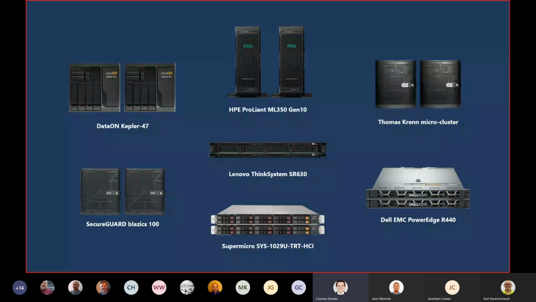And in fact, if you look in our hardware catalog, there are a lot of really interesting systems at that very, very small scale. Some of them are rack mount. So you see here, for example, the PowerEdge R440 from Dell EMC, or the ThinkSystem SR630 from Lenovo. Those are both 1U rack mount systems. But there are also some tower form factors, right? I'll talk about the ProLiant ML350 Gen 10 from HPE. Potentially in a branch office or a retail store, you don't have a rack or you don't have a half rack, and that's okay. You can absolutely deploy Azure Stack HCI using towers like you see on this slide.